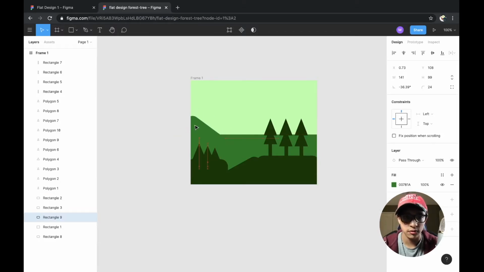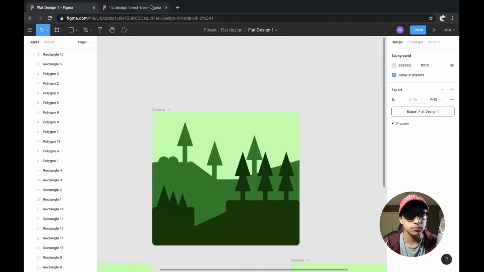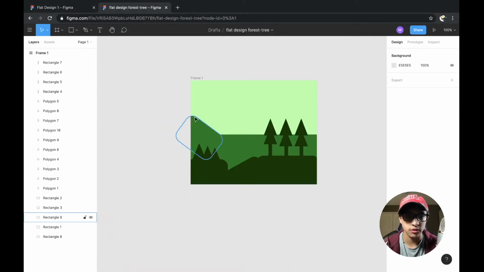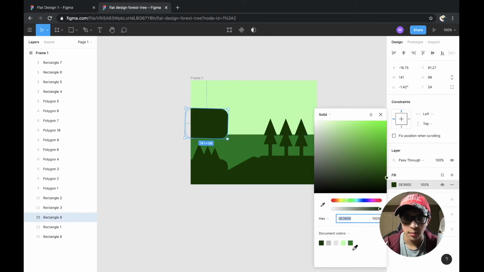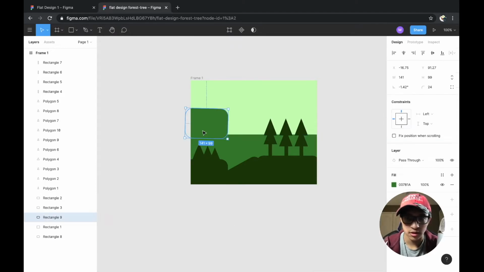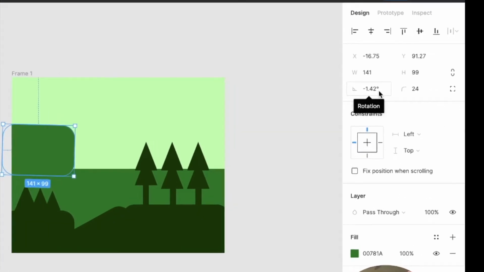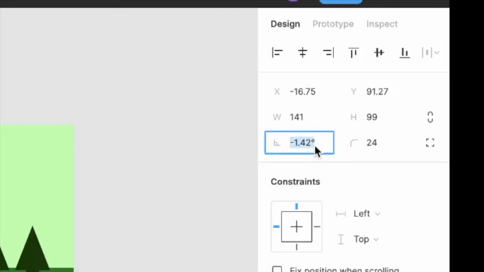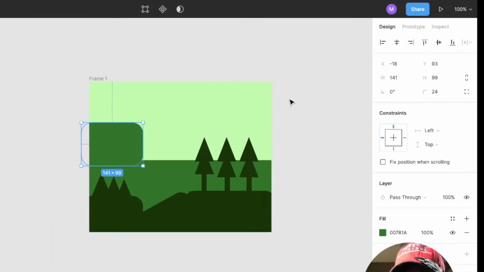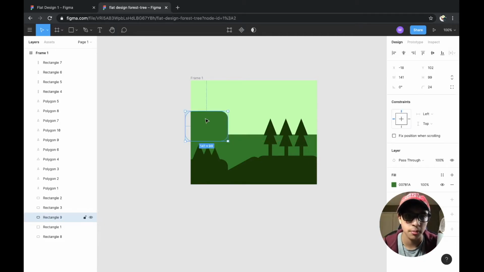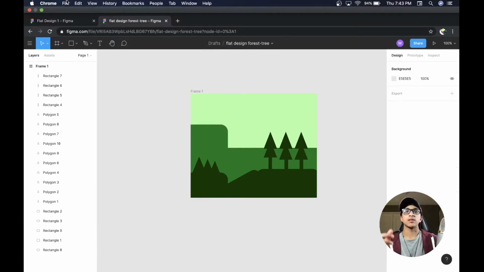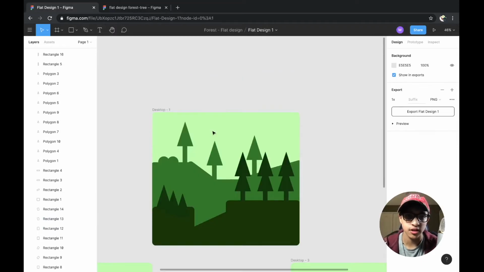So I'm gonna curve it just right, just like that. And now we don't need to curve this one. So I'm just gonna Control Z until I have it straight. I'm gonna give it the color, nice. And if we see here, there's an angle, which is rotation. Always either change it to 0 or 90, because we never want something that's randomly curved by 2%. That's never nice, okay?